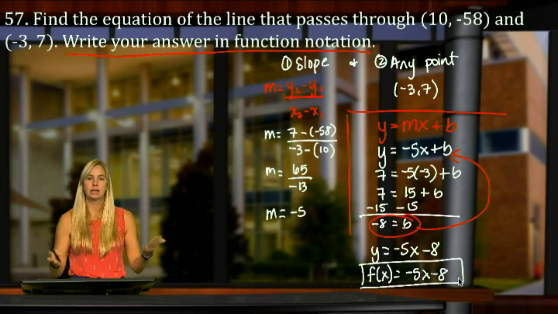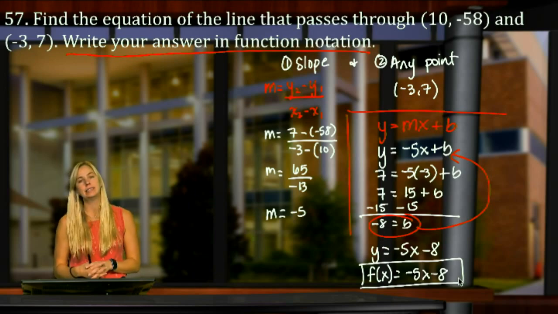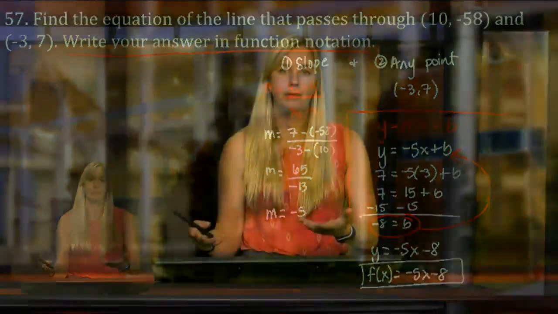So 2 techniques, I wouldn't say one is necessarily easier than the other. Some of us are just accustomed to using point slope form. If that's what you're used to and that's what you're good at, keep with it. It works just fine. But for those of us who are still trying to learn this and maybe we think that slope-intercept form is going to be a better option for us, then go with that. If you want to switch every single time, that's cool too. This is really an option for you, and we want you to use what works best.